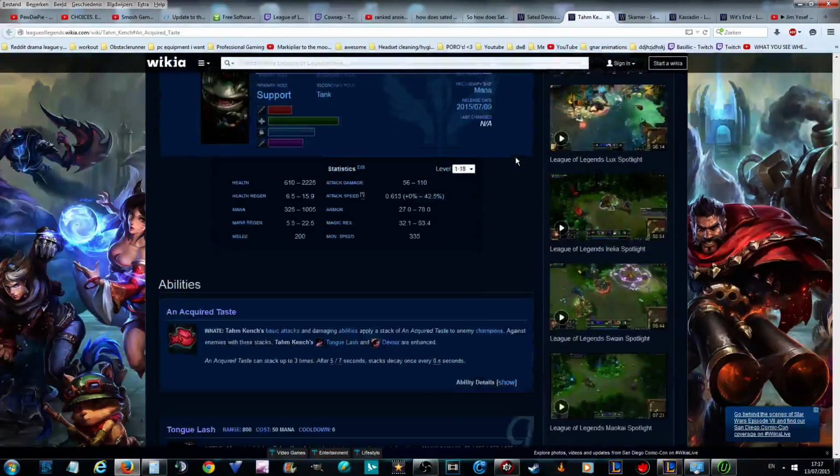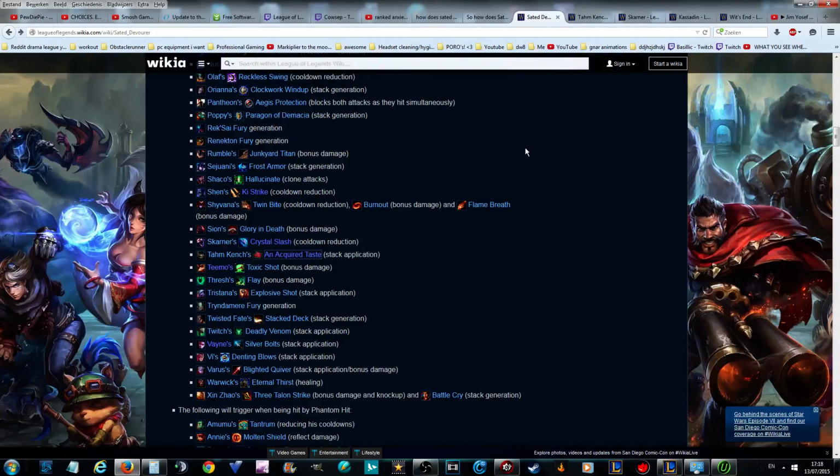Another big boost Tahm Kench gets from Devourer is that he gets 3 stacks on an enemy with 2 auto hits only instead of 3, which could be useful since Tahm Kench has low movement speed and doesn't really attack that fast. So you could auto hit twice during a team fight, get a stun off, go to the next target, auto hit twice, get a stun off. If he's a high damage threat, eat him, stuff like that. It adds a lot more strategic diversity on Tahm Kench, on a tank Tahm Kench in my opinion.